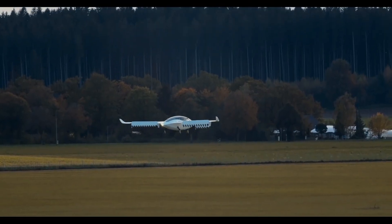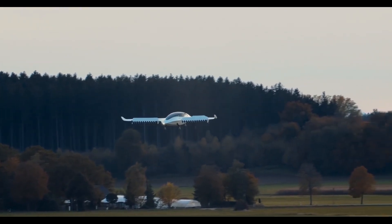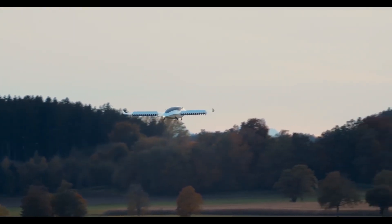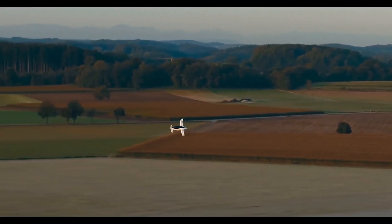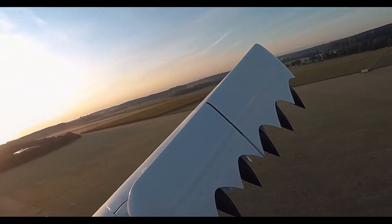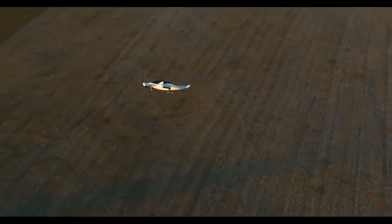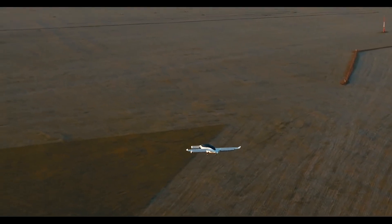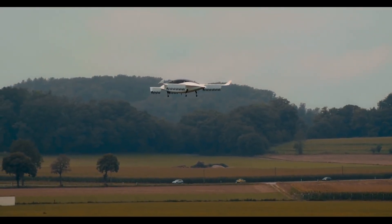With a wingspan of 13.9 meters, 36 separate ducted fans, and a speed of up to 280 kilometers per hour, this jet can fly over 250 kilometers. Its electric jet engines rely on a single-stage rotor-stator system driven by an electric motor with zero emissions. The Lilium Jet will start its life being piloted but with autonomous capability right around the corner, and is ready to debut as early as 2024.